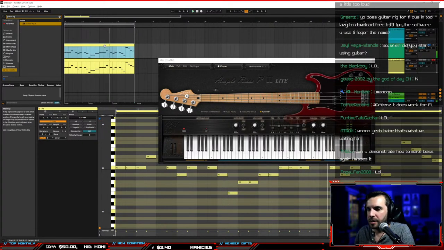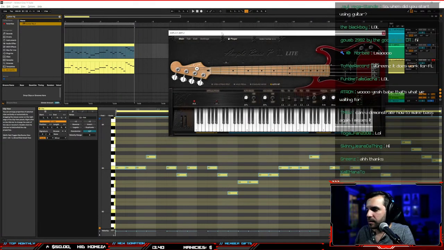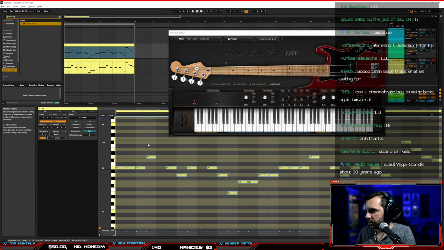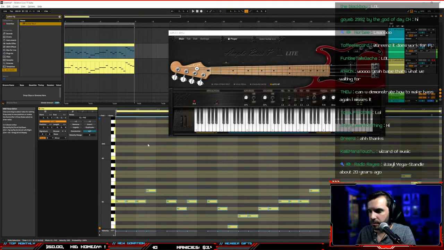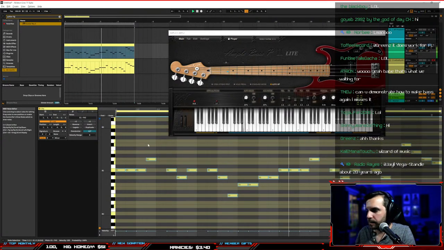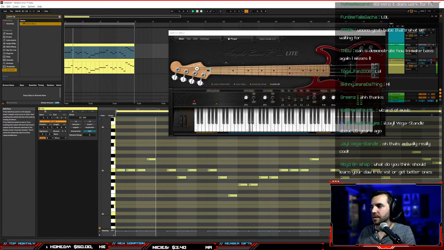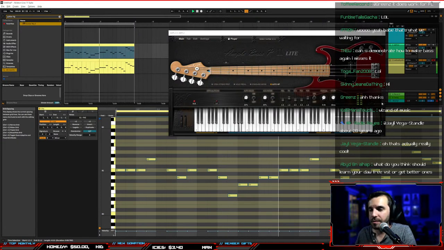Now, sometimes different plugins will interpret octaves differently. So we are going to shift this down until it agrees with... There we go. Now let's listen to them together. Literally playing the exact same thing. Here's without the bass, it's just the guitar. And now everything.